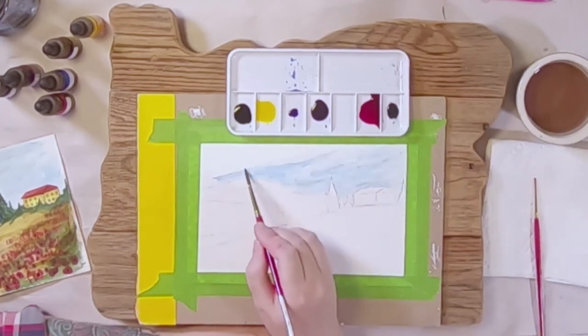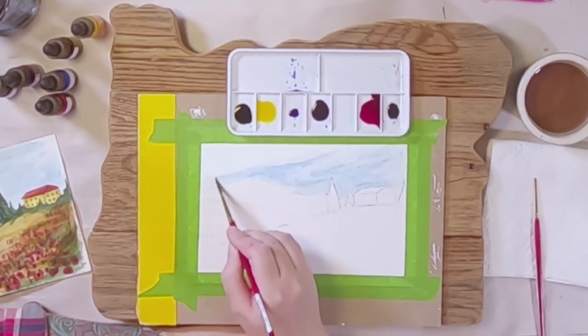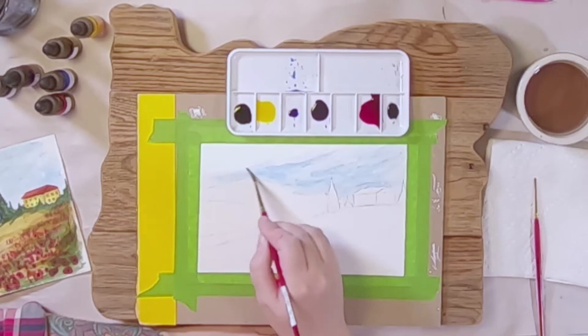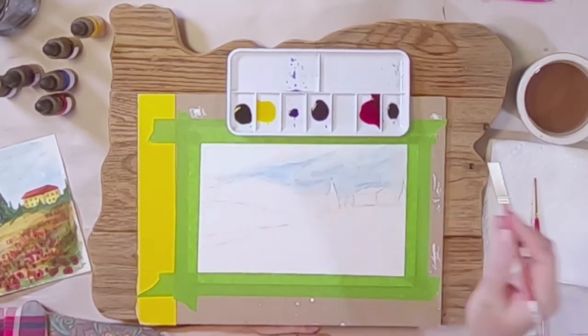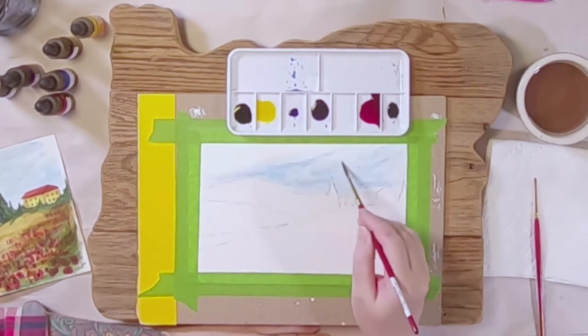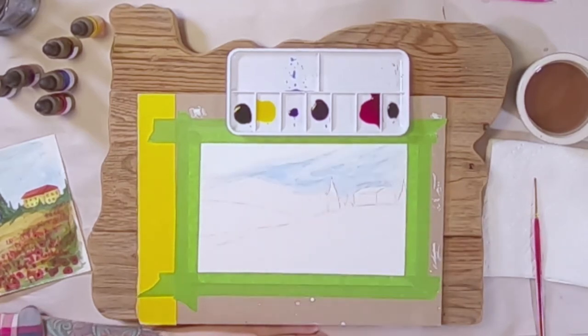And I'm gonna sort of rewake this over here with some water. That's the cool thing about watercolor. You can just sort of go back and reinvigorate some of these colors that were dropped in there.